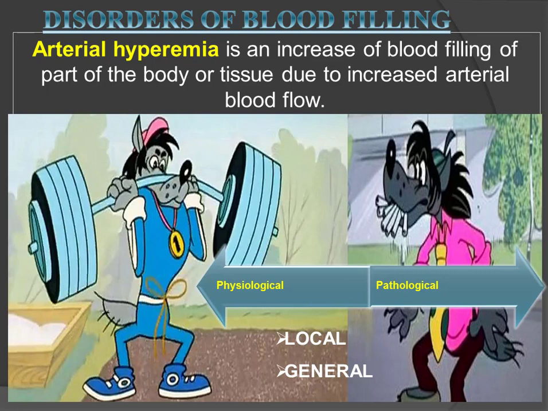The pathogenesis of local pathological arterial hyperemia is based on the following factors, which can be more or less important depending on the specific type of congestion: disorders of vasomotor innervation, neurotonic and neuroparalytic; and disorders of tissue metabolism. Inflammation in the early stages of development and allergic reaction. Vasoactive substances, histamine, prostaglandins, bradykinin, and others, are the immediate effectors.